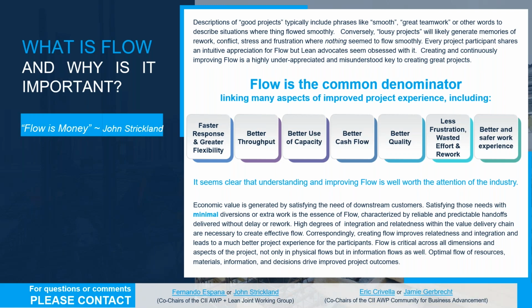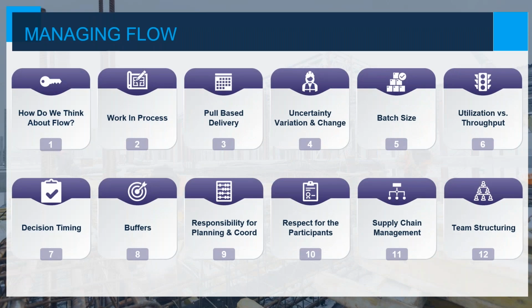If you jump onto the next slide, Fernando, this is a paper that we're getting ready to release shortly through the joint working group. We're going to talk about how we think project teams could think about flow in different ways. What do we think about work in process? How much do we want to have going on at one time? What should the batch size be? How many CWPs should we be working on at a time? How many IWPs? And buffers and decision timing and the whole thing about supply chain management. I think this is a big field, but everything we talked about is here to make projects flow a lot smoother.